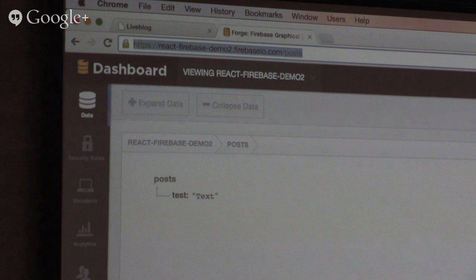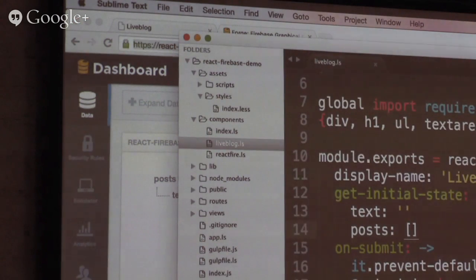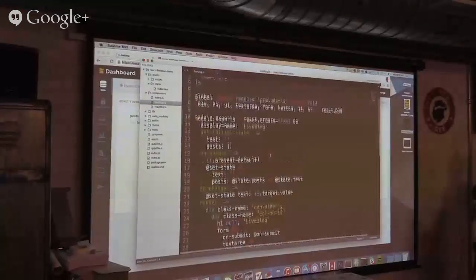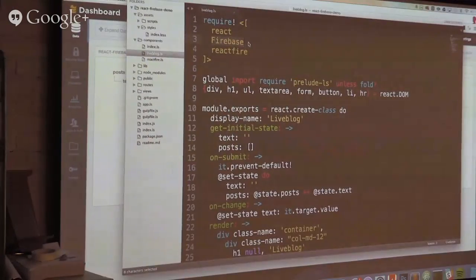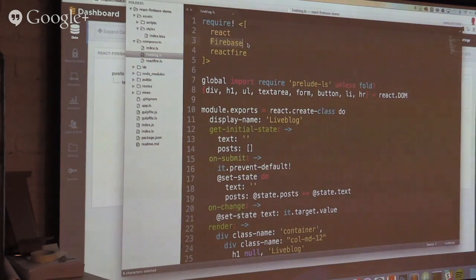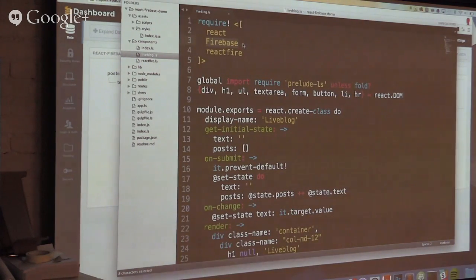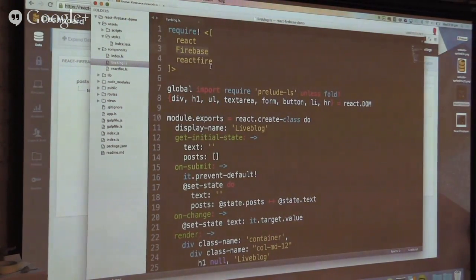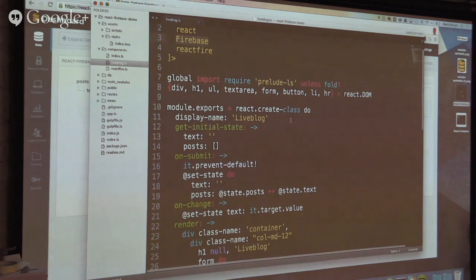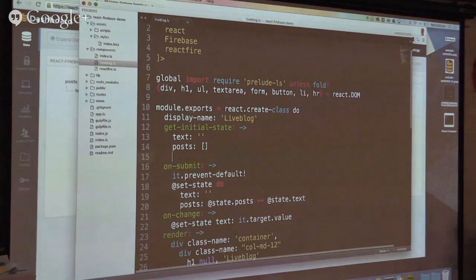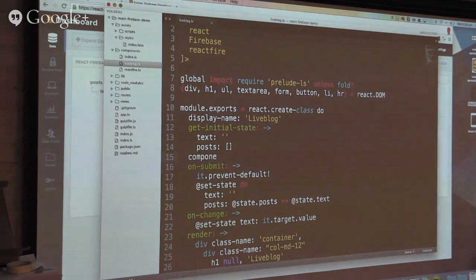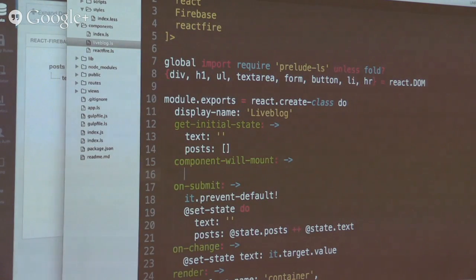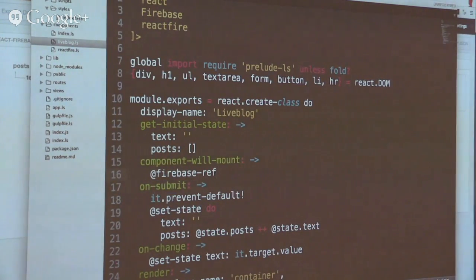Right, so let's hook this all up into our live blog. First thing we need to do is initialize a Firebase object. Firebase provides this API that you can include as script tags at the top. This template runs all through npm, so we can just install it into our application using npm and then require it at the top here. So that means if we create a componentWillMount method, we first of all want to create a global variable, firebaseRef.